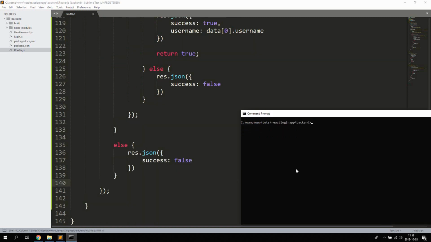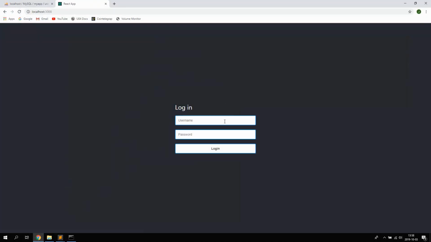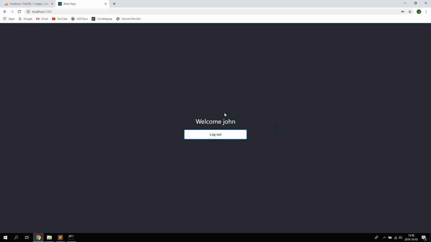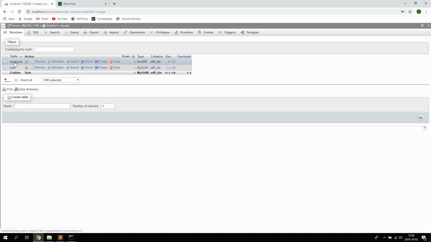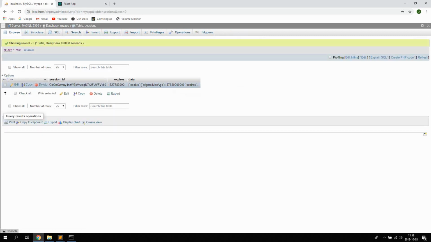So let's go ahead now and try to start the application and open it up. Let's see, let's first try to log in with some invalid credentials. Is not found. The form is reset. Let's try John, a user that exists, password 12345, log in. And as you can see now, a session actually started. All right. Now if you open up the database, my app, you can see we also got this sessions table. And this is the session that was set by John when he logged in, right? So now it's stored in the database here.